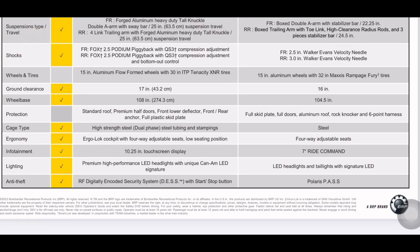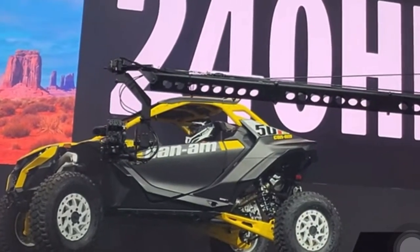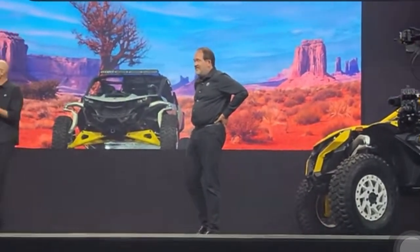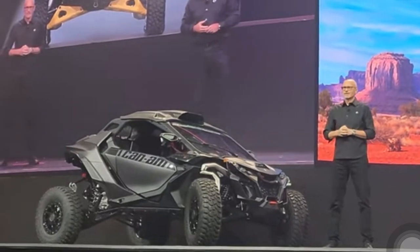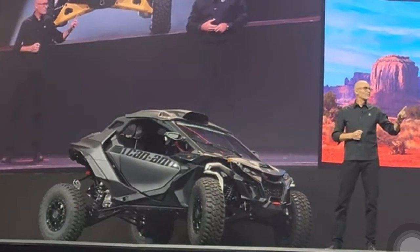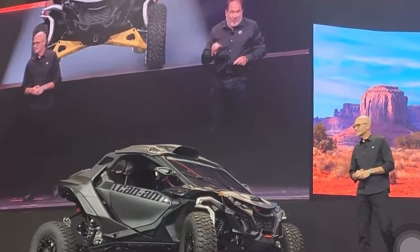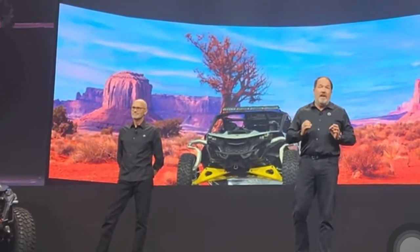Is the thing strong enough to withstand the rock terrain and all that? Like I said, they put it through extensive tests, so it should be able to. But I know the parts will be very expensive on it. Also with the rear suspension, I think they have a torsion bar, if I'm not mistaken. Y'all let me know what y'all think about this machine. Also, if y'all have recently seen the spreadsheet comparison between the Pro R, the Can-Am is more favorable, especially with the engine, the transmission, and other key components to make this machine more capable and more competitive.